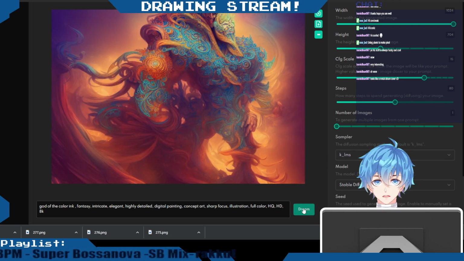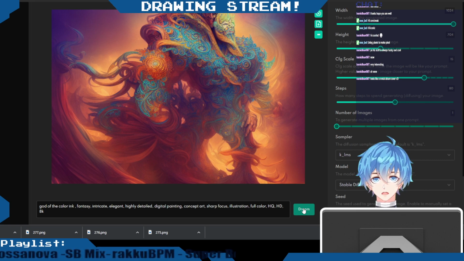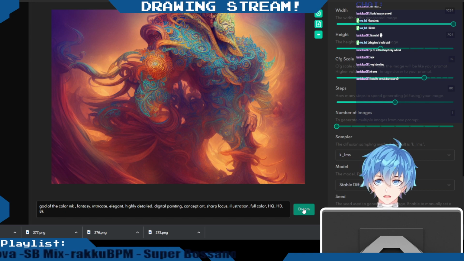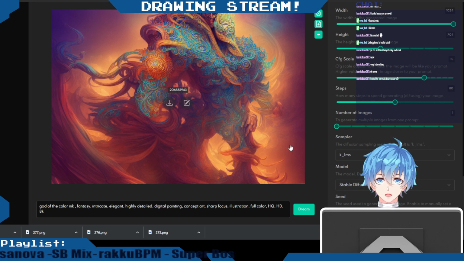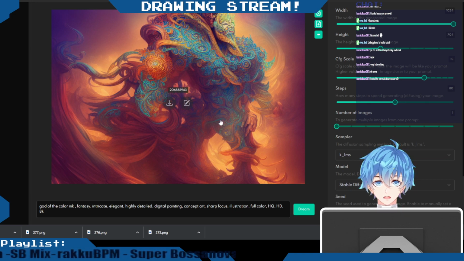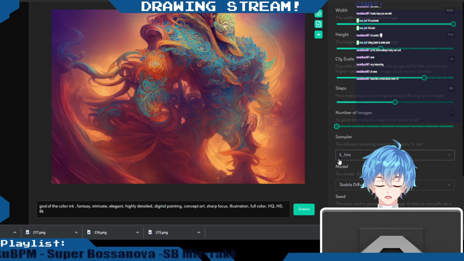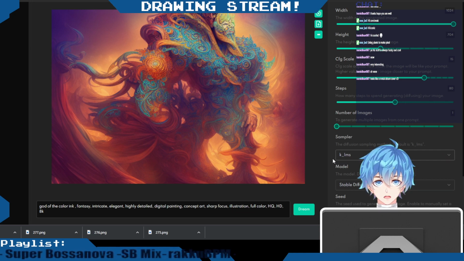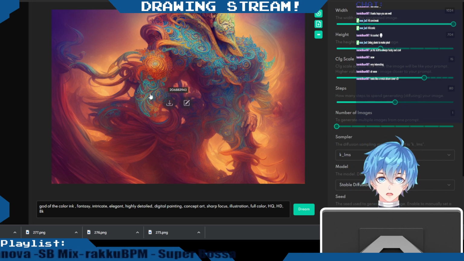Whoa. Whoa. Okay. The artist reference was definitely what was giving us that angle, because we haven't done this combination yet where we had the reference to the God of Color Inc. and then full color. But now it has gone in a completely different direction with no artist reference whatsoever and given us what looks like a JRPG villain final form. That's fascinating. The paint style and texturing is nuts.